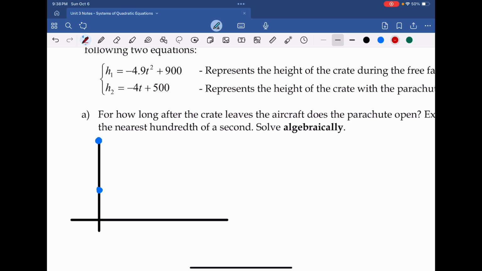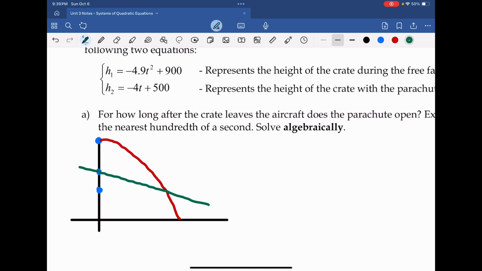Now, the parabola is coming down from the 900. So it kind of shoots out from here and then makes its way to the ground as such. And then our linear line, which is our 500, is going to be some line that cuts across and has this negative slope and meets about here. Now, we could probably do a little bit better of a drawing than this. I'm going to make this go up just a tad and then put the line over. So from here, our line that would represent the parachute's graph might look something like that.